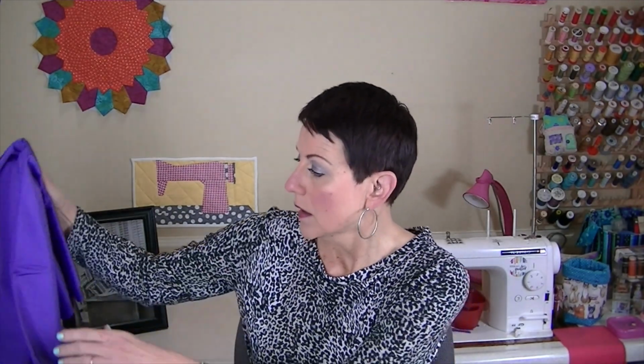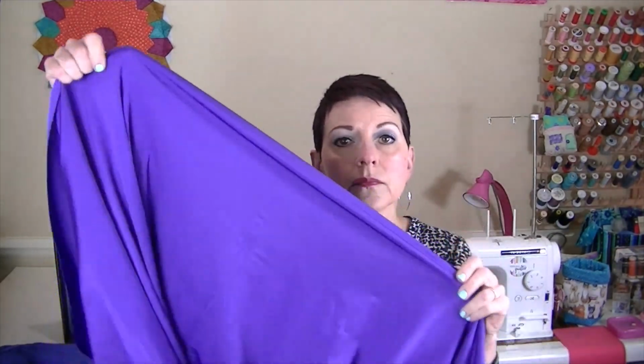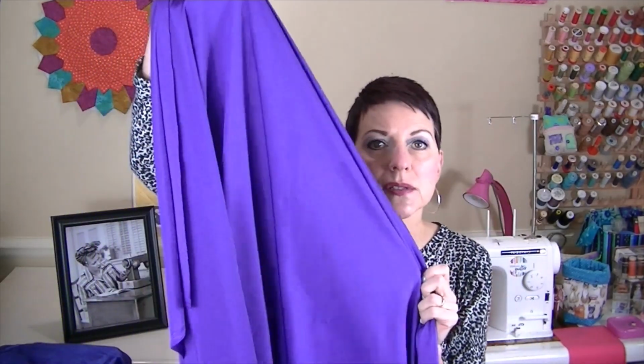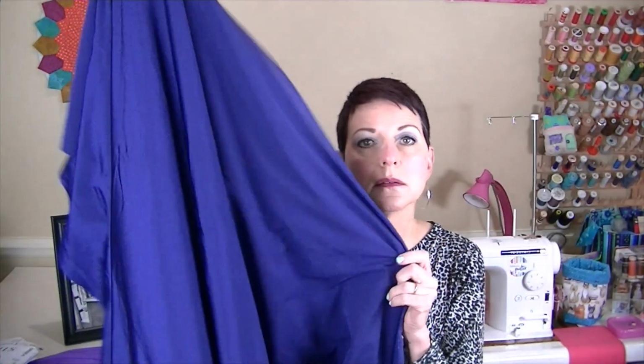And the fabric recommendations are stretch knits, spandex blends, two-way stretch, and it gives you the guide for how to stretch your fabric to make sure you have the correct fabric. And the color combos I'd like to use are this purple, and this is athletic fabric, which I've never sewn before, so this is going to be a first time experience for me. And one side is matte and one side is shiny. I'm not really a shiny leggings type girl, so I'll be using the matte side. And then for the contrasting fabric, I'm going to use this navy. It's the same type fabric.